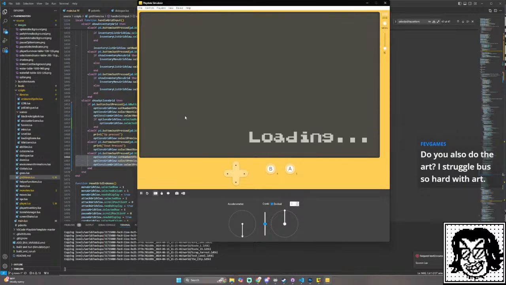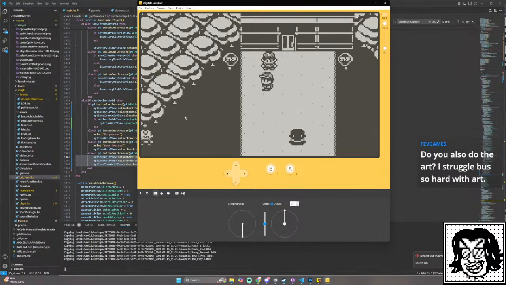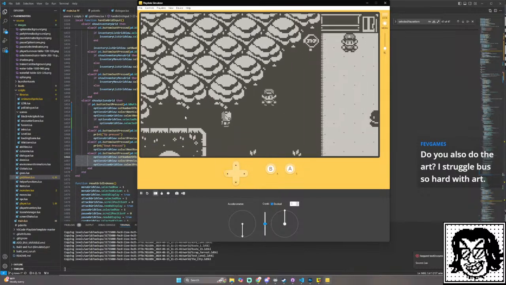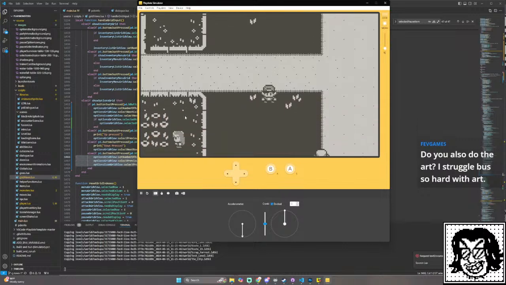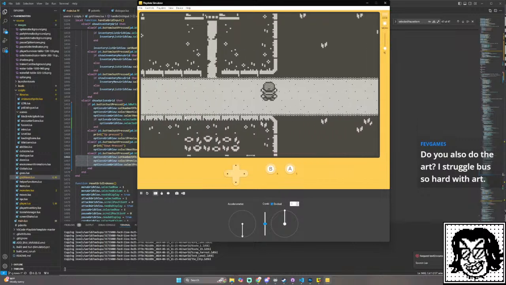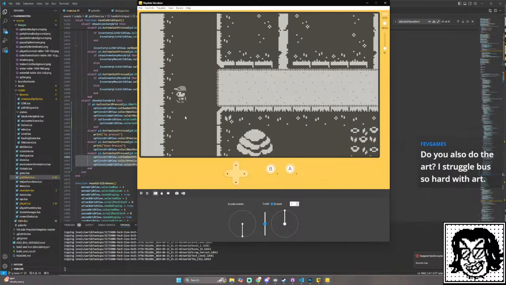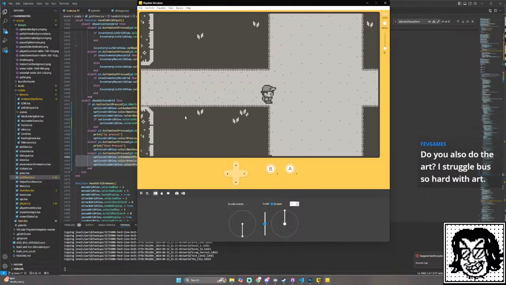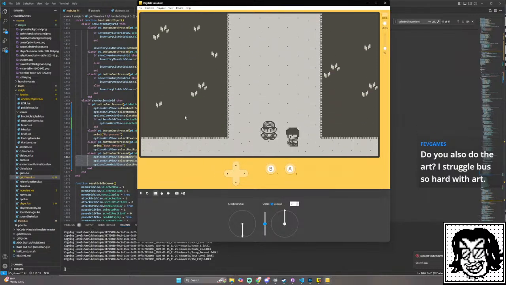Oops. So like all this world stuff, this stop sign, these trees, they're all from an asset pack. And there's another game that uses this asset pack that just came out on Playdate this week or something. Where's the water? There should be water there. So these characters I did, but I did them based off of other ones.